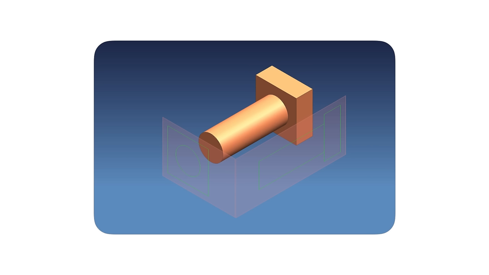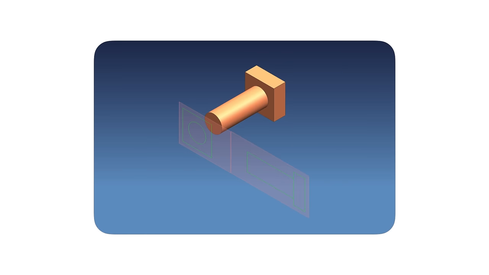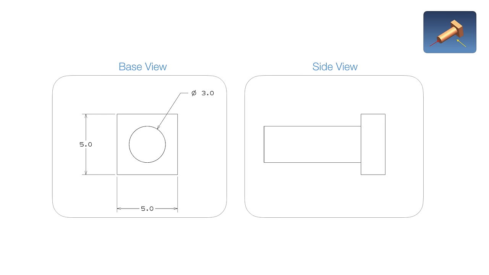That projection's looking good for dimensioning the length and the thickness, but one problem is that it's not on the same plane as the base view, so we can't draw them both on the same piece of paper. So what we do is we unwrap the new view so that it comes coplanar with the base view, and on paper it looks like this. We have our base view from before, and we've added a side view, so we now have a multi-view drawing.